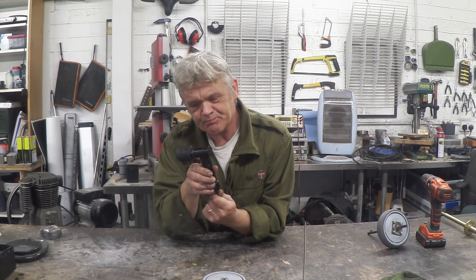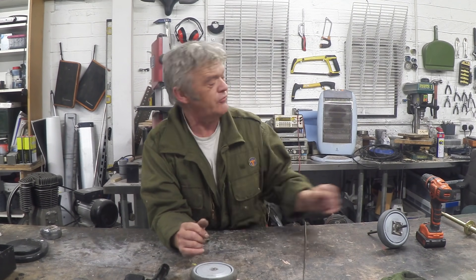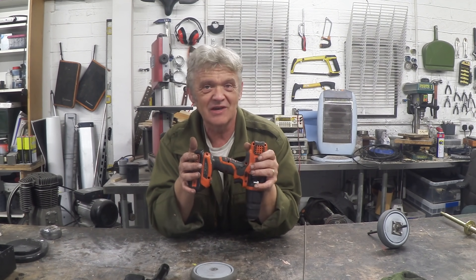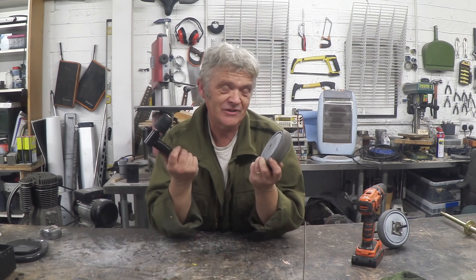You don't need that much. What you need is one of these — it's an angle attachment for a drill. I bought this on eBay for £10. It takes a normal drill and turns that rotation 90 degrees, which is pretty cool. You also need a large caster wheel, the kind you find on a shopping trolley — about £5 from a big box store, rated up to 150 kilos. I weigh 80 kilos and the bike weighs a few more, so it'll take the load. Those two things are essential. You do also need an electric drill, but I won't include that in the price because basically everybody's already got one. So we're looking at about £15 all in.